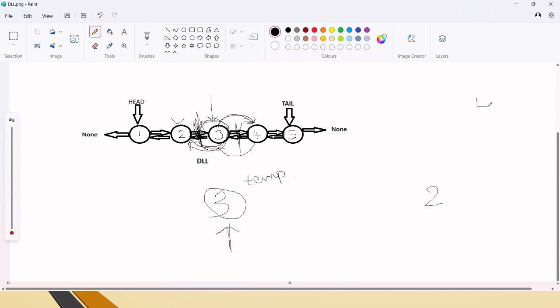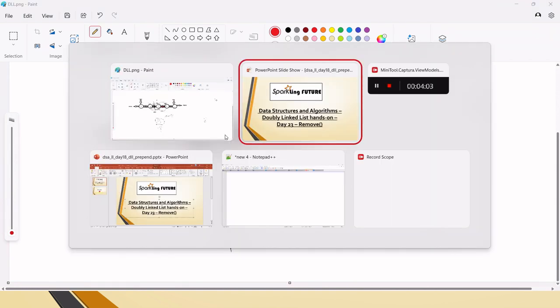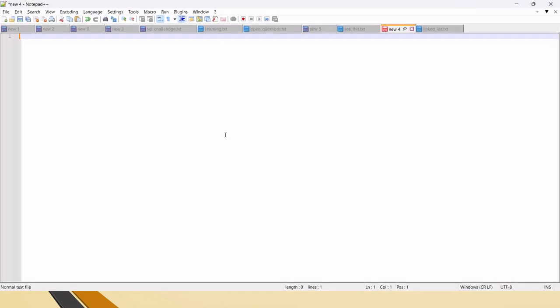So earlier temp dot next meant 4, temp dot prev meant 2, right? Now we want this particular pointer, temp dot next dot previous, let me take the red one. We are pointing it directly to temp dot previous, which is 2.